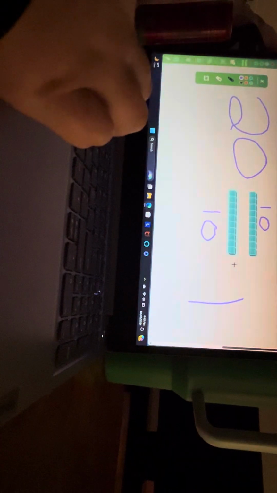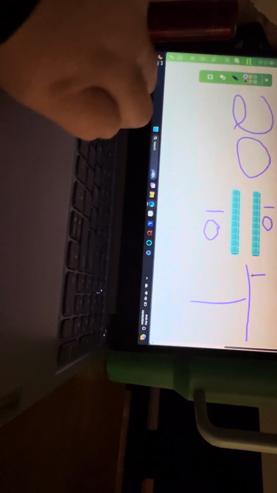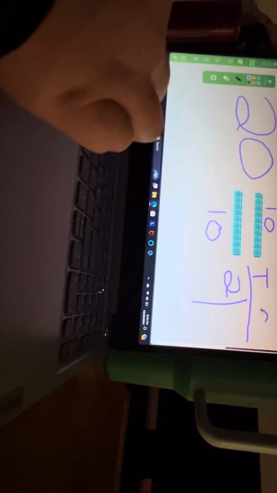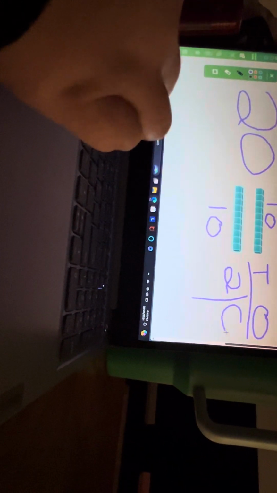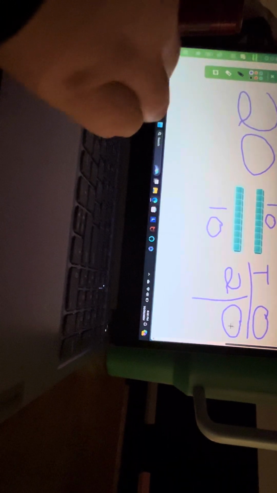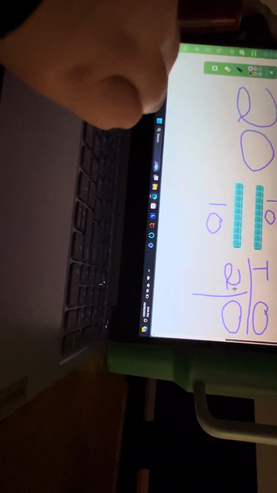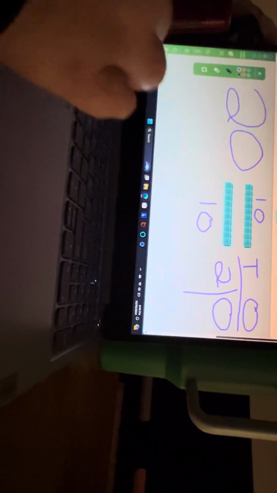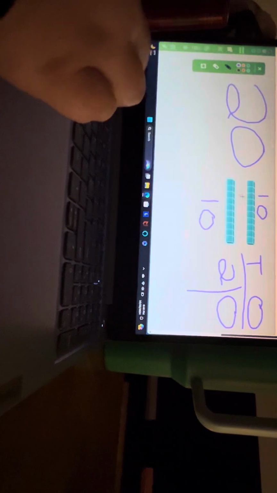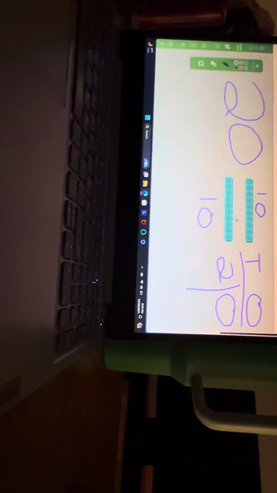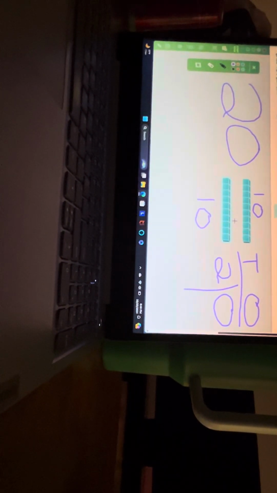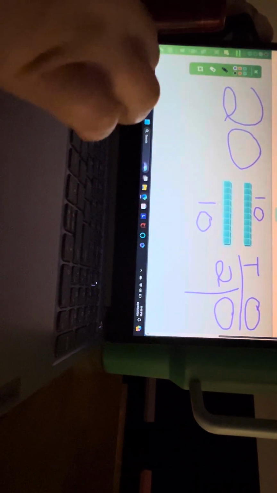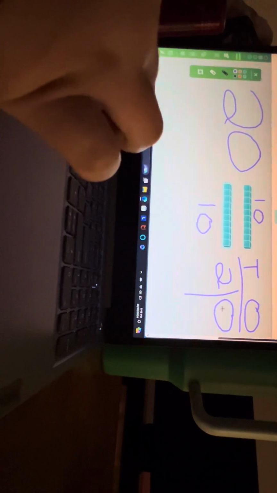So then in this case, in our tens spot, we have the number 2. And then in our ones spot, we have the number 0 because we don't have any individual blocks anymore, but we have 2 blocks of 10. So that is how you figure out how your blocks equate to your place values in the 10 system. We can use blocks to do bundles and individuals, and that's how you can count and find out what's in your 10 spot and what's in your 1 spot.